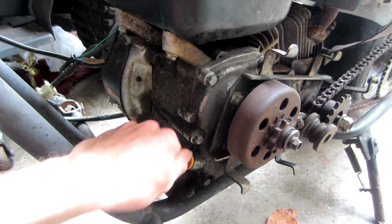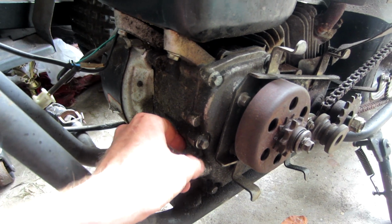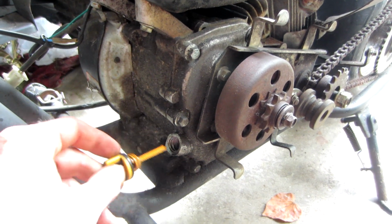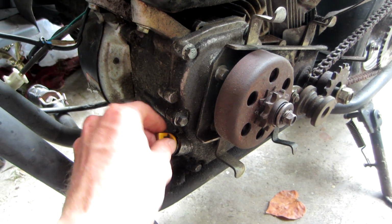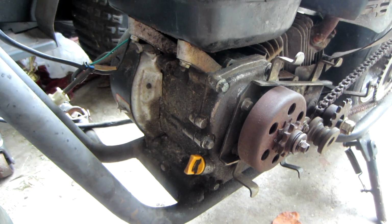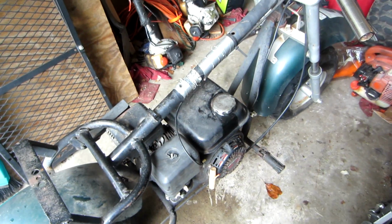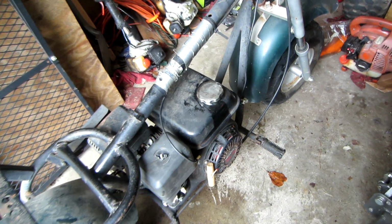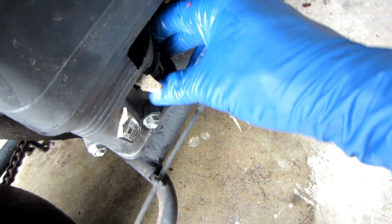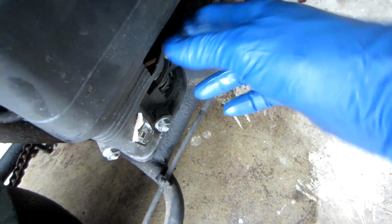So first thing, I guess we'll check the oil. And yeah, could have seen that coming. There's nothing on the stick. Okay, so we'll fill it up with oil, put some gas in it, see what happens. So I added some oil to it, put some gas in, tightened the carburetor so it's not flopping around. We'll see if this guy was telling the truth or not.